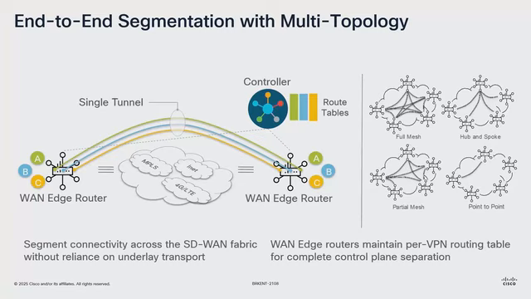There is a hub site, and all the spoke sites connect to that. But there is no direct connection between the spokes. In another segment, you may want to have a partial mesh. Some sites are connected to each other, but some sites are connected only to the hub. Or you may have a point-to-point connection as well. All these are possible within the same network, in different segments.